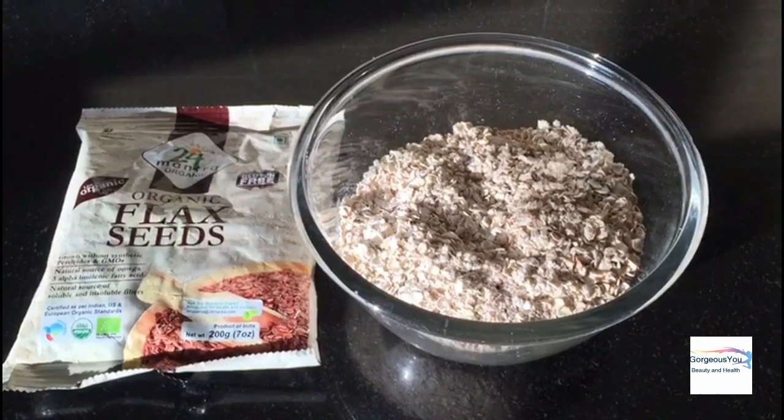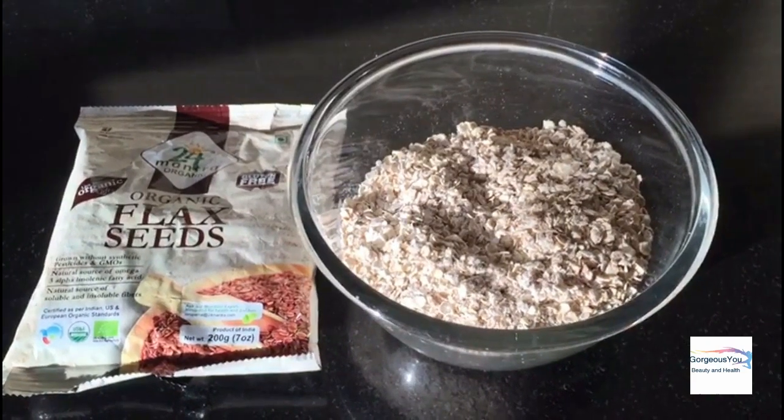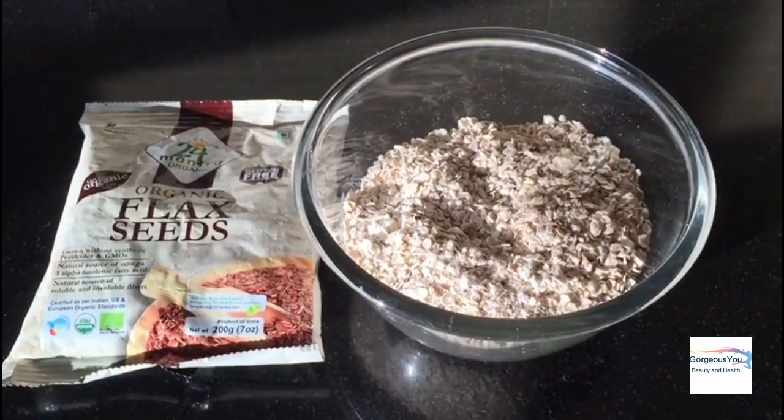Flax seeds are an ideal source of omega-3 fatty acids for vegetarians. Even if you don't eat fish, you should eat flax seeds to increase your omega-3 levels and fiber intake.